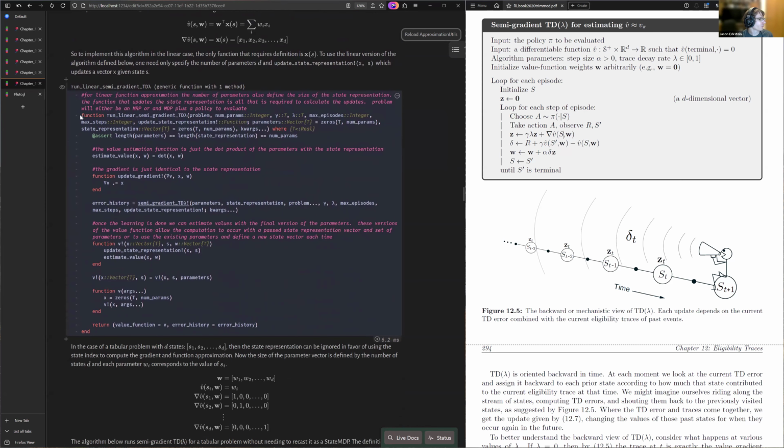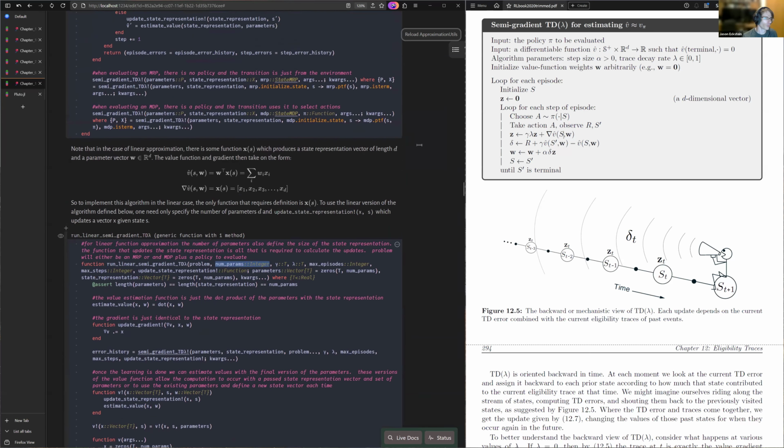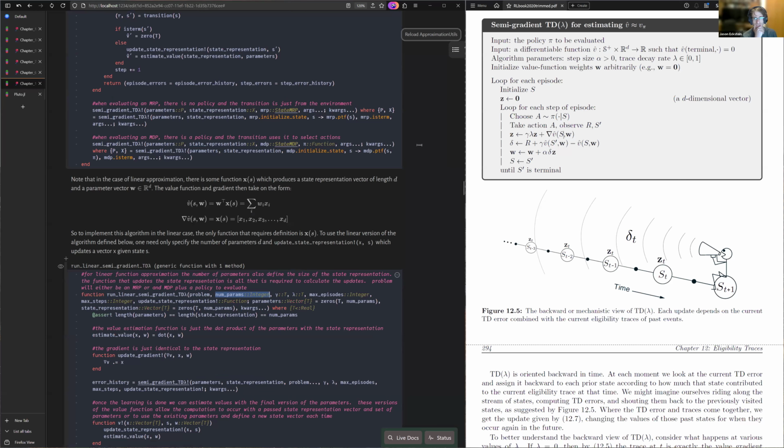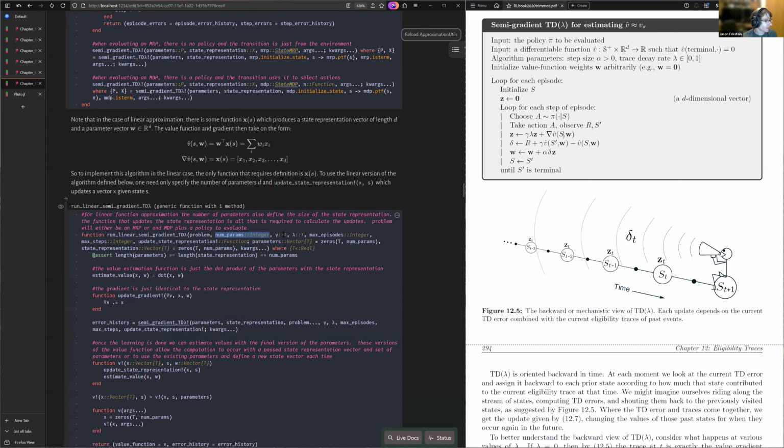This is a version of it for linear approximation. So for linear approximation, the only thing you have to define, other than the actual MDP and all the parameter values like gamma and lambda, is the number of parameters you're going to use for the approximation. So this is the size of the feature vector and the parameter vector.